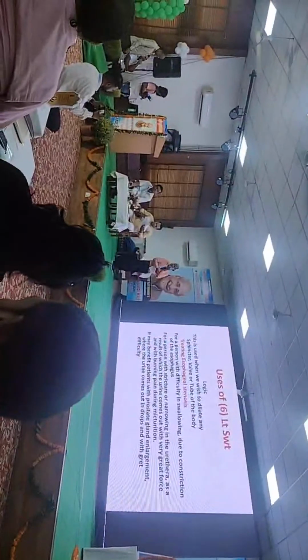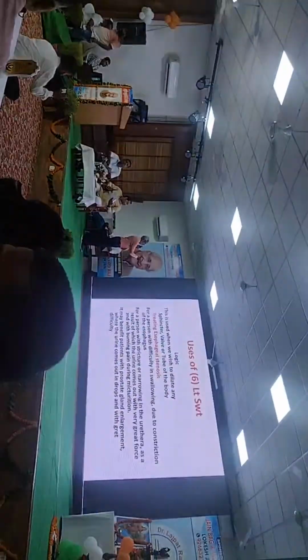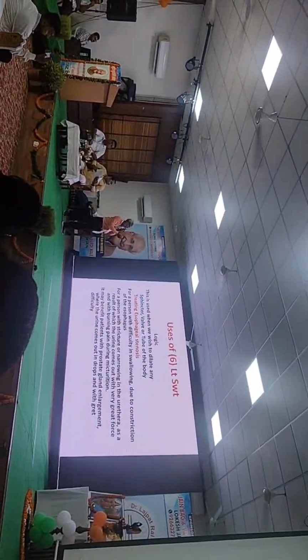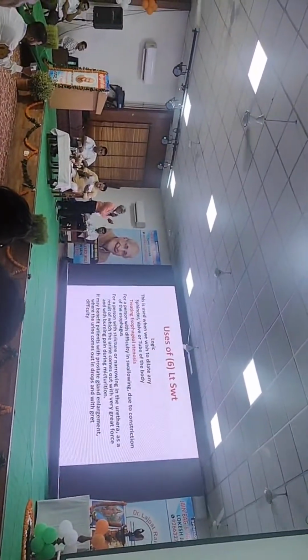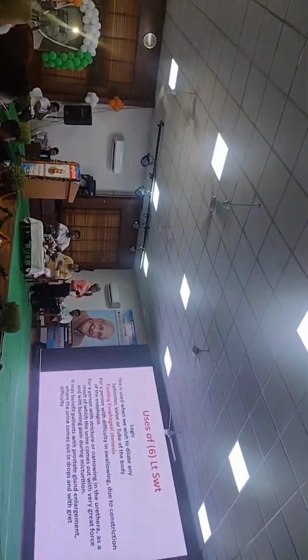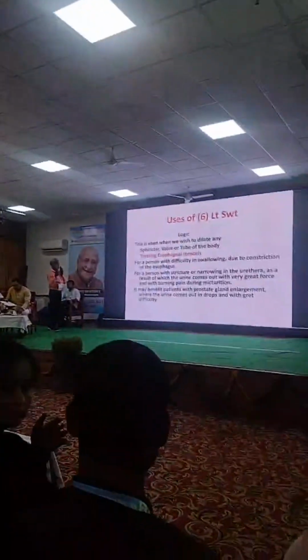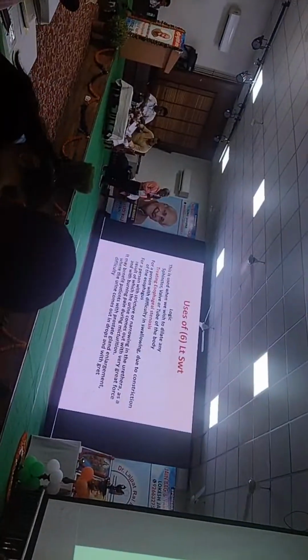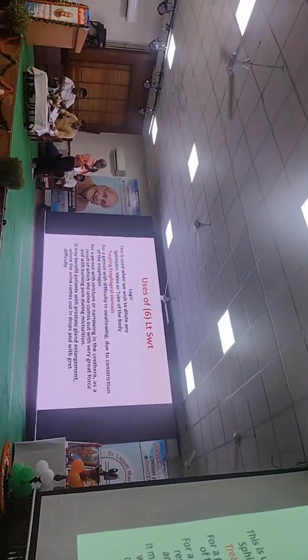Uses of left sweat. This is used when we wish to dilate any sphincter, wall, or tube of the body. Treating stenosis, which is narrowing. For a person with difficulty in swallowing due to constriction of the esophagus, for a person with stricture or narrowing in the urethra, as a result of which the urine comes out with very great force and with burning pain during ejaculation. It may benefit patients with prostate gland enlargement also, where the urine comes out in drops with great difficulty.